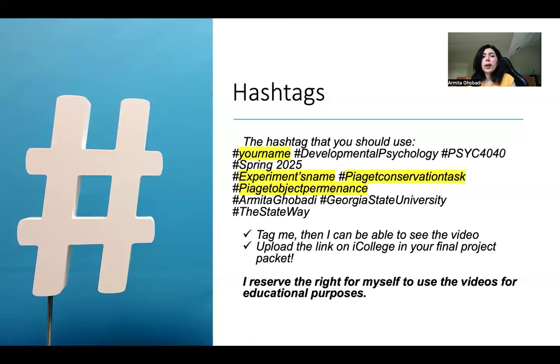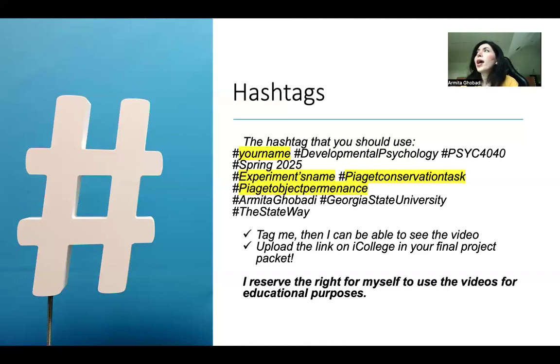So again, you're going to talk about yourself. Hey, my name is Armita. I'm in developmental psychology, spring semester 2025. Then you're going to talk about the options that you chose. For example, I'm going to do Young Sheldon versus, for example, Rick and Morty, or so on. This is, for example, my observation. I found 15 aggressive behaviors. 12 of them were, let's say, relational, versus, I don't know, 4 of them verbal.